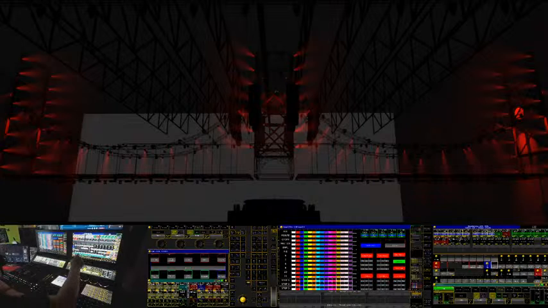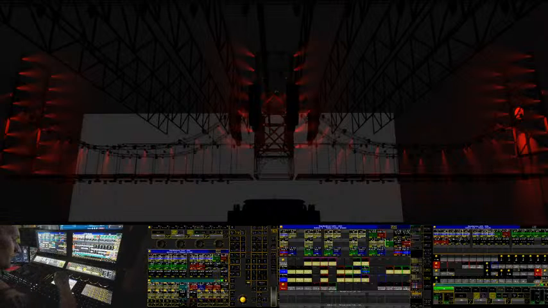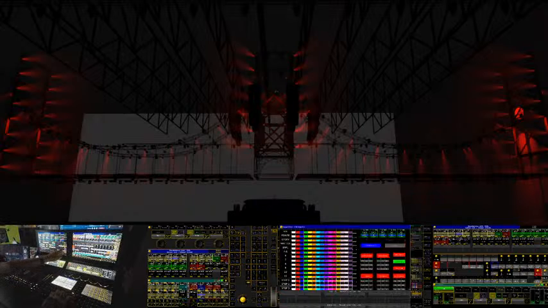All right. Let's see. It's nothing selected. Let's choose color white. Oh yeah.